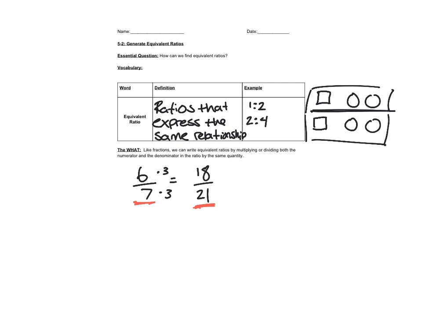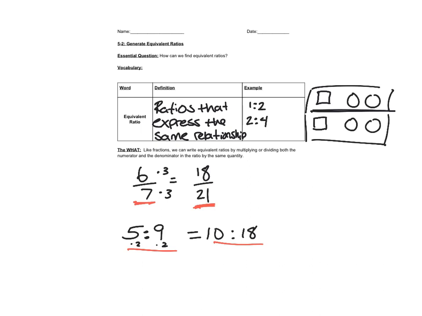Okay, this works if it's written in a different way. So if I have the ratio of 5 to 9, written with that colon instead of that fraction bar, if I multiply both the 5 and the 9 by 2, that will be equivalent. So times 2, times 2, 5 times 2 is 10, 9 times 2 is 18, 10 to 18, that is equivalent to 5 to 9. Okay, multiplied by the same number.